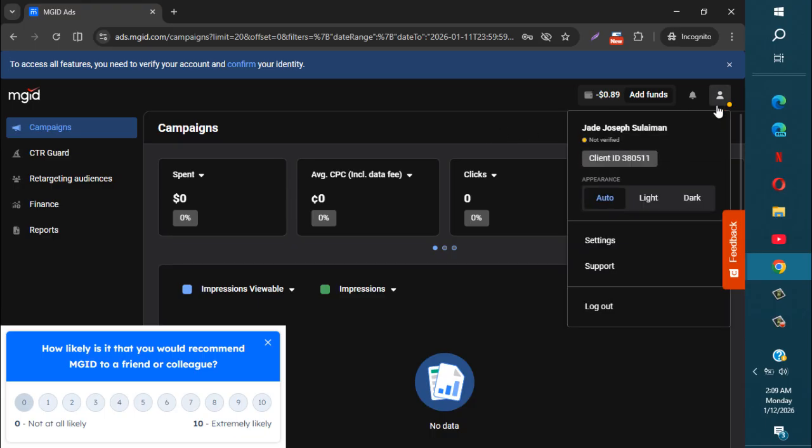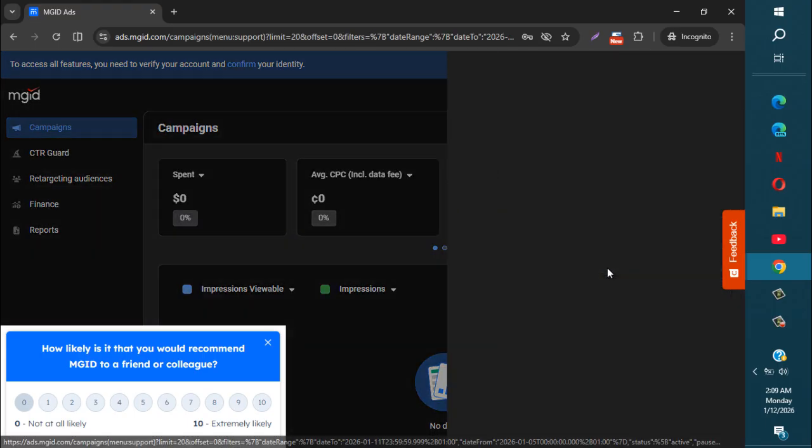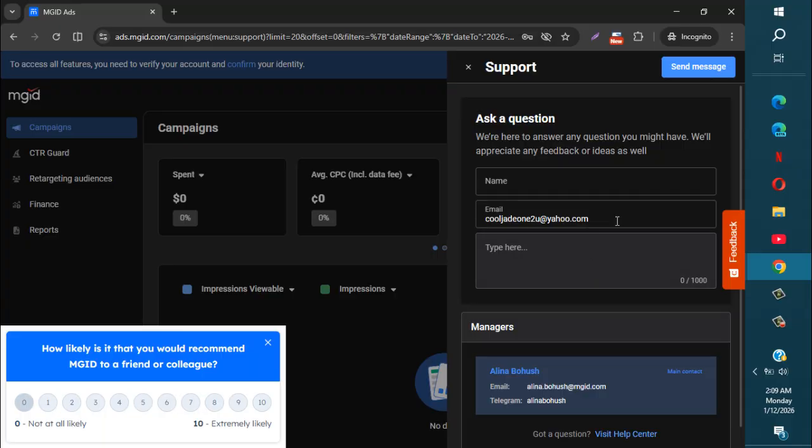To access support, you come here and hit support. Enter the information you want to enter, and then wait for them to get in touch with you.